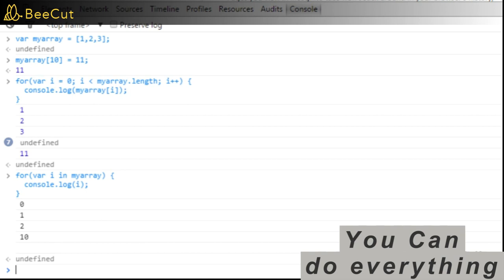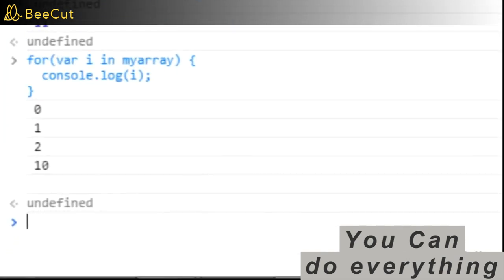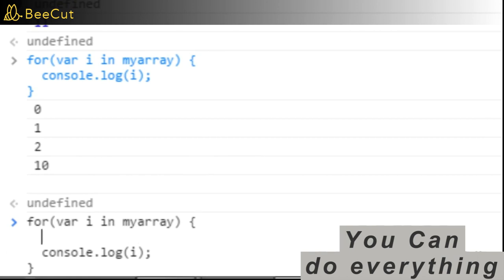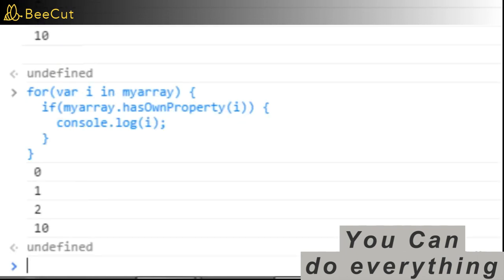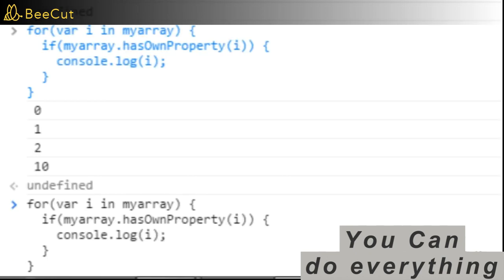One check that you may put to avoid this problem is to use the hasOwnProperty method of the objects, which checks if a particular property really belongs to that object, or it has been inherited from another object. We will talk more about it in the chapter on object-oriented programming, so don't worry too much about it right now. Just know the pitfalls of using this kind of iteration. To access the element itself, we can use the index as an array subscript.